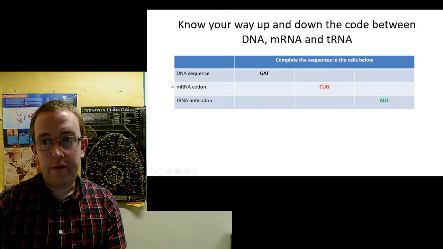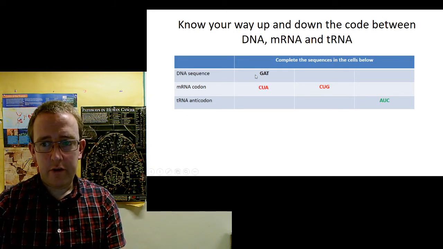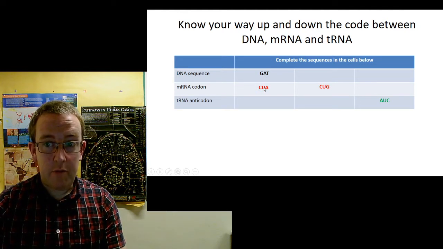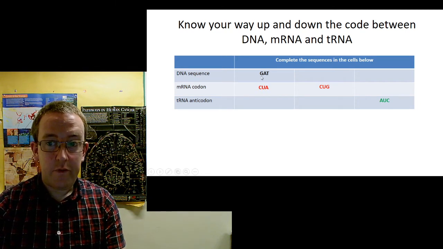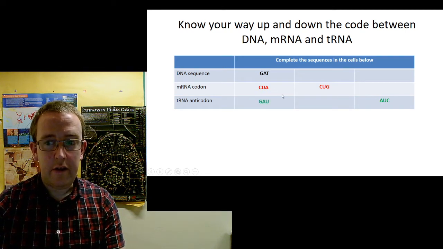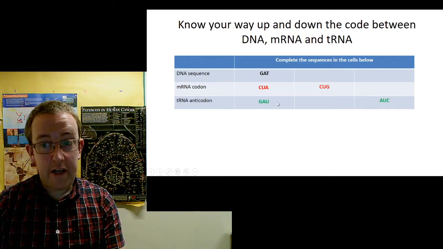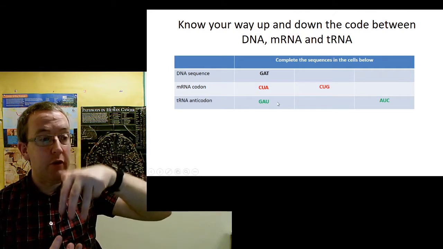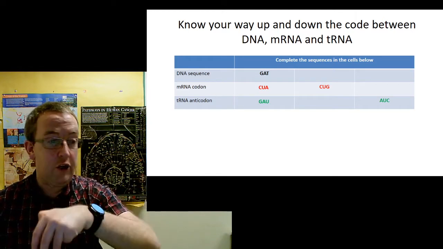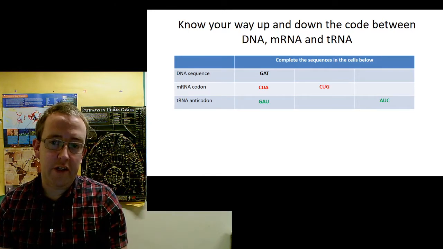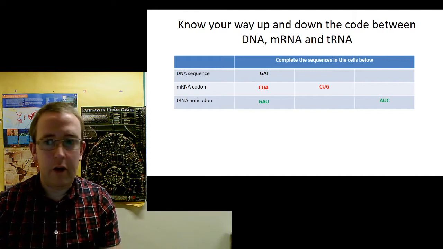Okay, hopefully you've done that. So we'll start down here, look, GAT, well, G is complementary to C and T is complementary to A. Now if this was DNA, then A would be complementary to T, but it's not. RNA, so it's U, CUA. So GAT goes to CUA, okay? And then in the tRNA anticodon, the middle loop of the anticodon would stick to that, that would make GAU. Okay, so GAU would stick to CUA. Okay, hopefully you got that.